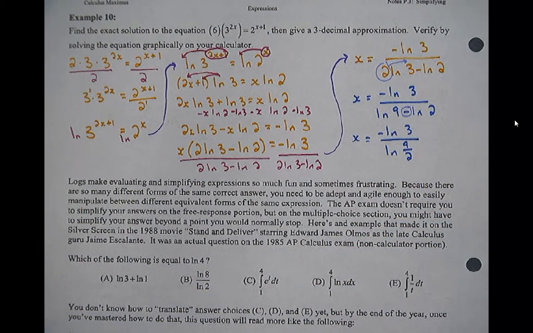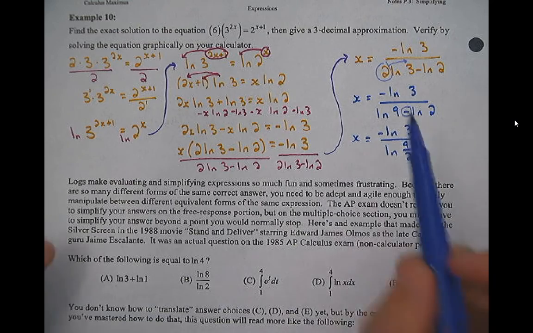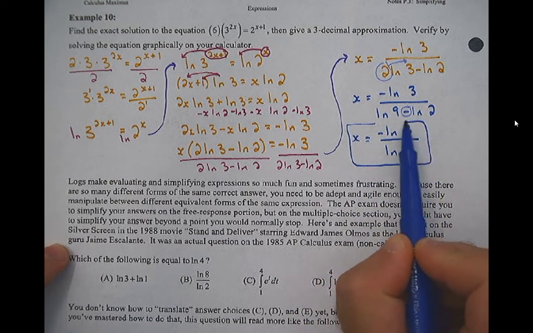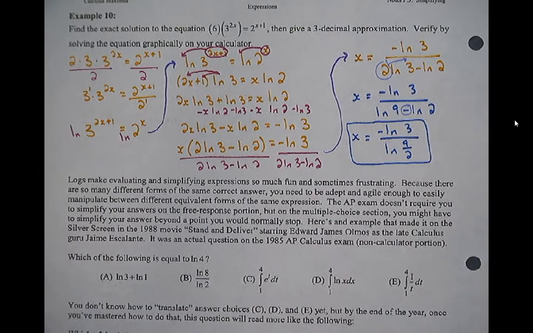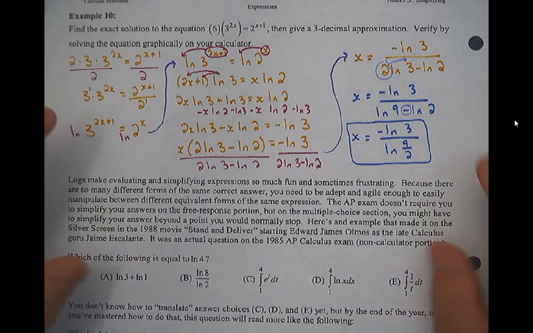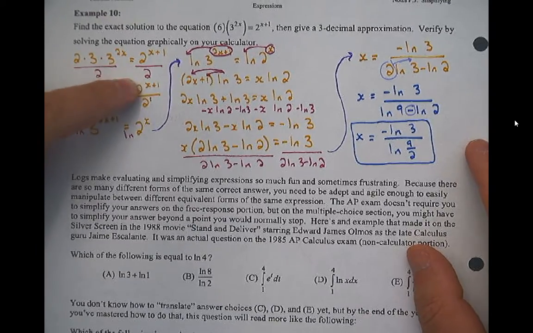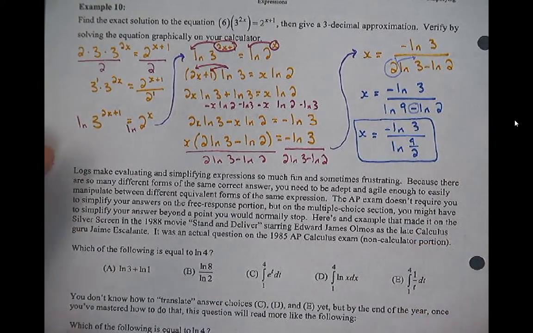And then from there, I couldn't find anything that was better than that. So this to me was as cleaned up as we could get. I mean, you could write 4.5 if that makes you feel better, but those logs don't cancel and you can't do 3 divided by 9 halves, so you're just kind of stuck there. So logs are nice because it allows us to take exponents from the things in the exponent and bump them out front. That's why we like logs so much.